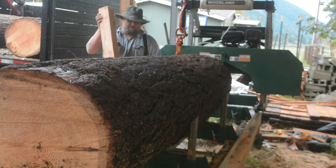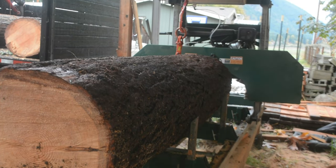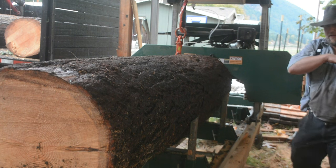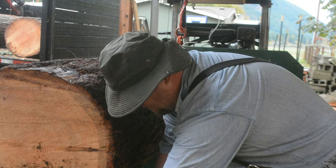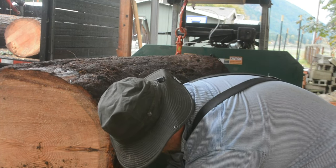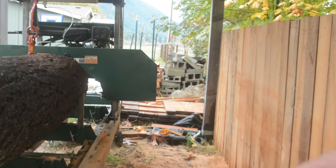It's a big old log. Drop another 4x4 in here. Yeah. Gonna have to try and lower these. So got that one on there. Ideally, I want to push it this way a little.